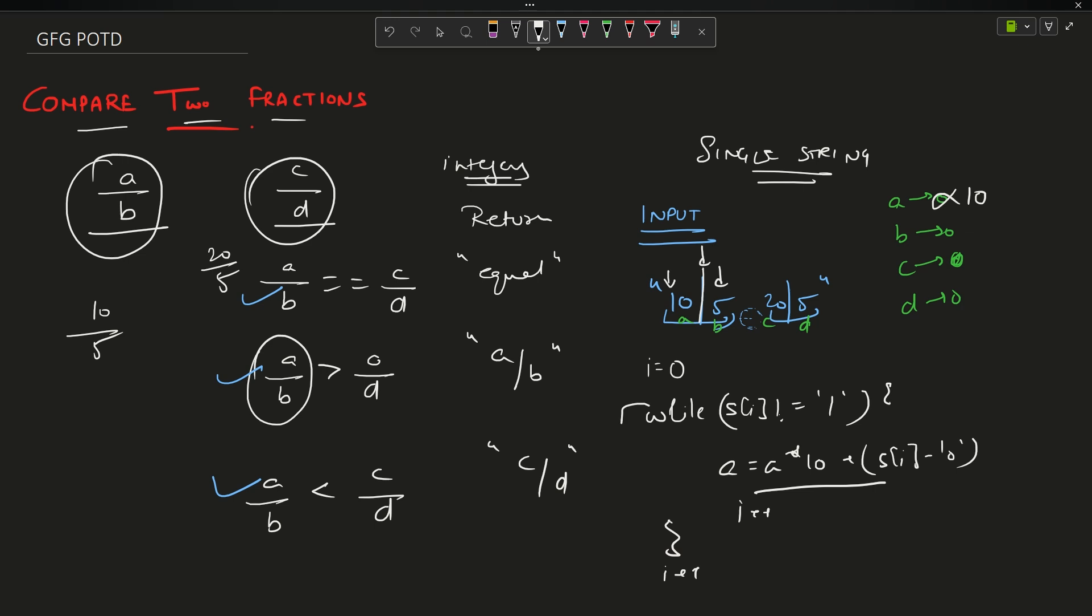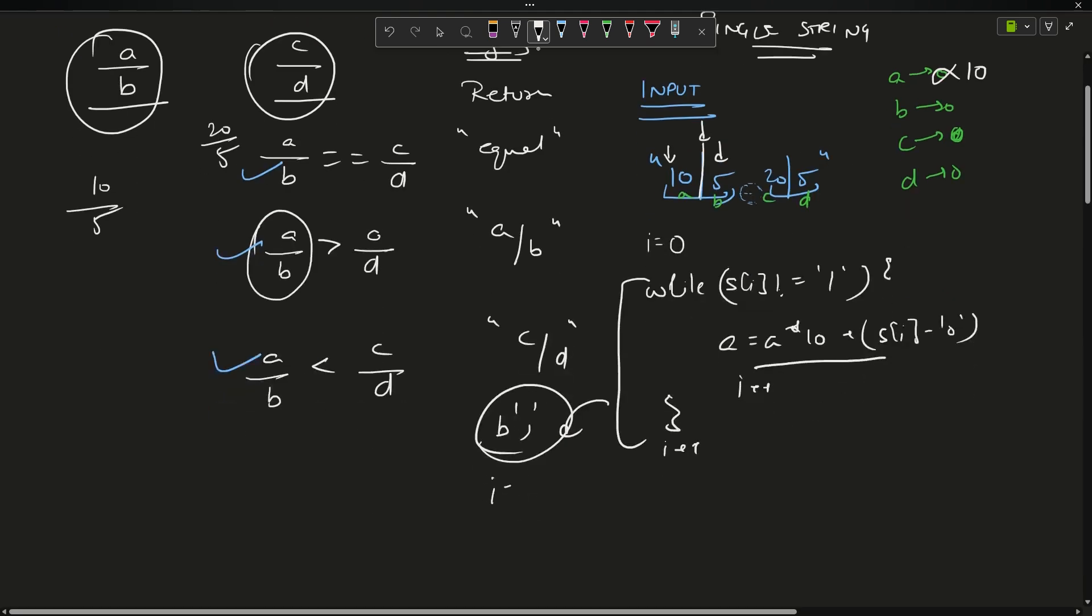You will write the same condition, the same line, but the character should not be equals to comma. For that you will do b, that will be giving me b. You will do i plus equals to 2, because you will have to surpass this comma and this space, then you will land here at 2.